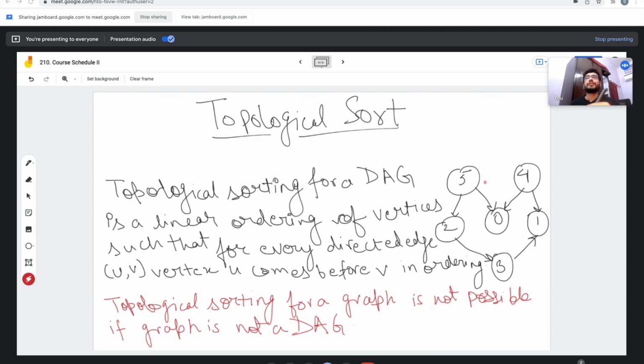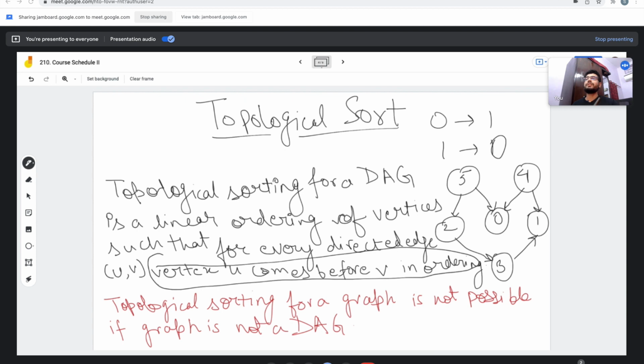Because let's say there was an edge from 0 to 1 and an edge from 1 to 0, then how can we define the topological ordering? The primary condition is that if there is an edge from u to v, then u should come before v. In this case 0 should come before 1 and 1 should come before 0, which is not possible.